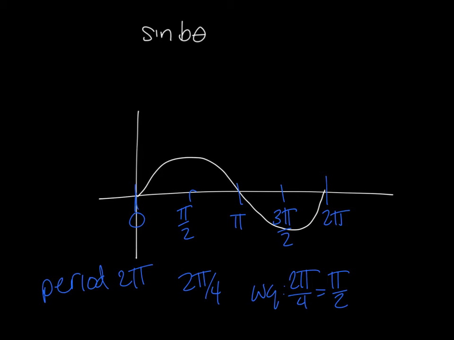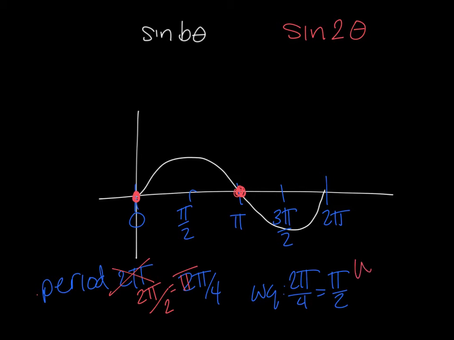But sometimes we want to change that. Sometimes we want it to be shorter. So let's say we have sine of 2 theta. Last time I multiplied in front of sine. If I multiply in front of theta, then I'm going to find the period. Instead of being 2 pi, I'm going to take 2 pi divided by the value I multiplied in front of theta, 2. So now my period is just pi. That means I'm going to start here at 0 and end here at pi. So I'm scrunching this sine wave so that it's shorter.